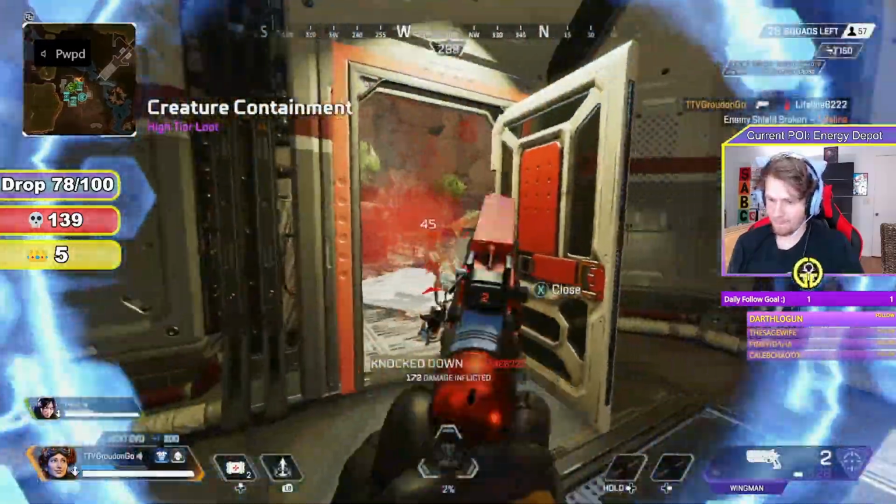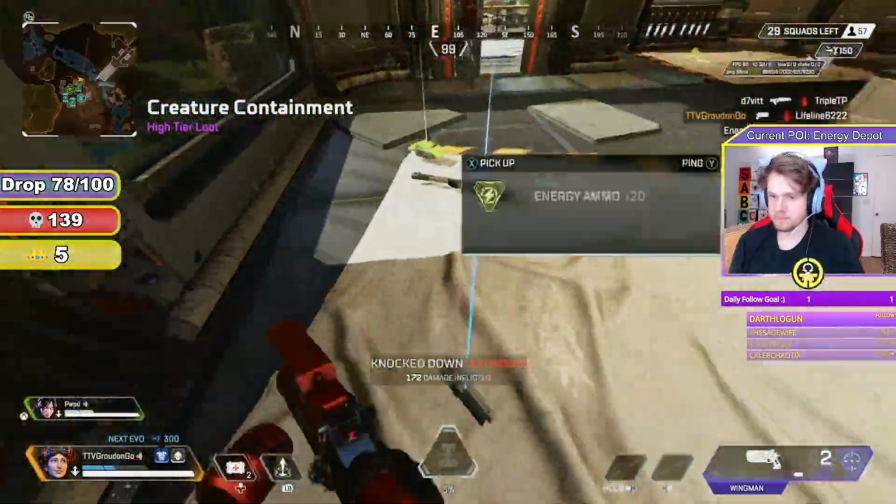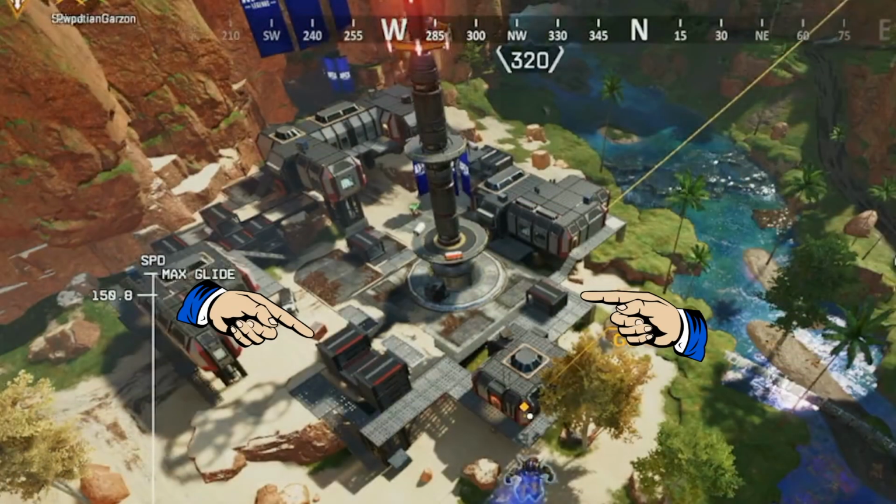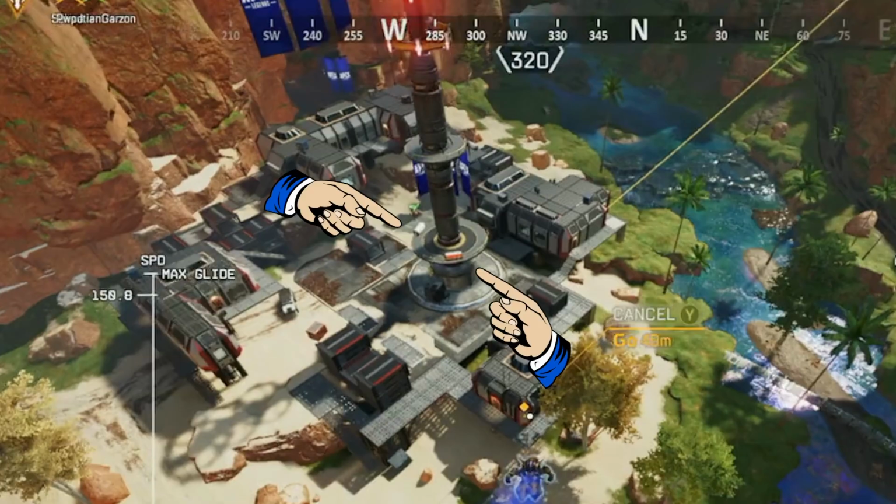but with how many people typically land here, you'll need to be good at thinking on the fly and knowing where to scavenge for loot in case you get a bad drop. The open cages on the low ground all have ground loot in them, and there are 2 pills on the middle platform of the central tower.